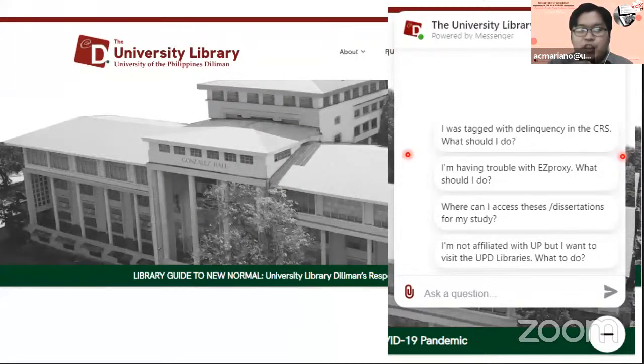Well, in my case, I'm already logged in, so it didn't ask me to log in. But if you click this one, it will ask you to log into your Facebook account, and then you can chat with us. We usually answer chats during working hours. So that's Monday to Friday, 8 a.m. to 5 p.m. In some cases, some librarians actually answer your queries even later than that, sometimes even into the wee hours of the morning.